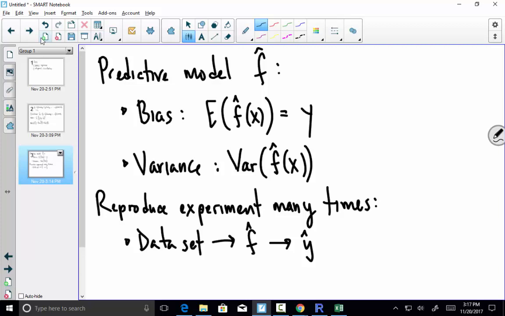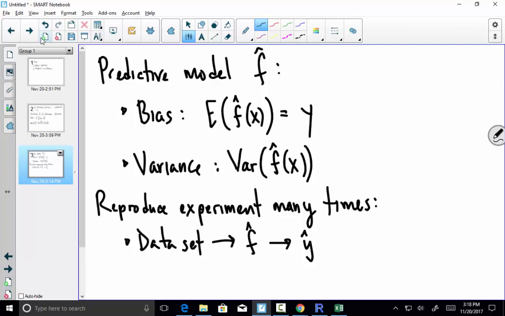If I were to recollect a new sample of 1,000 players, do the whole thing again, and predict for that same set of covariates, maybe it's 0.92. You do it again, you get another posterior probability of 0.78. If you repeatedly do that many times, you'd have a prediction multiple times for the same player. Imagine making a histogram of that. How spread out is that? Is it centered at the truth? And how spread out is it?